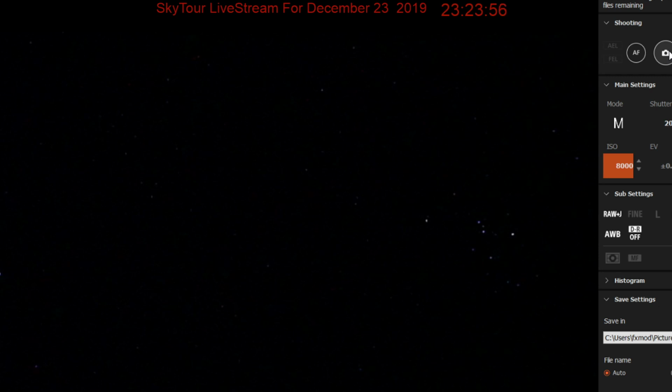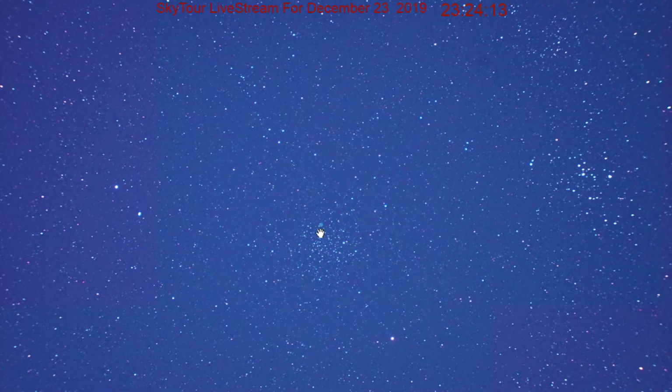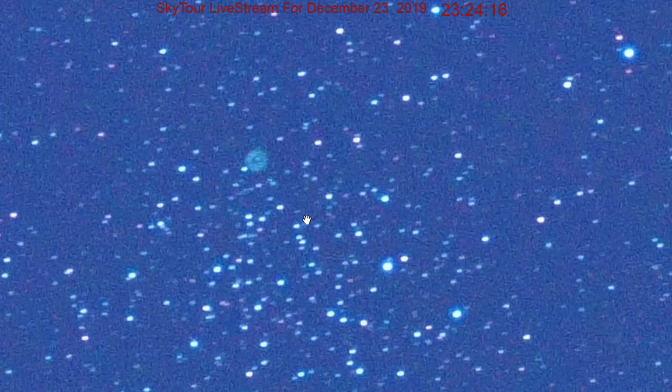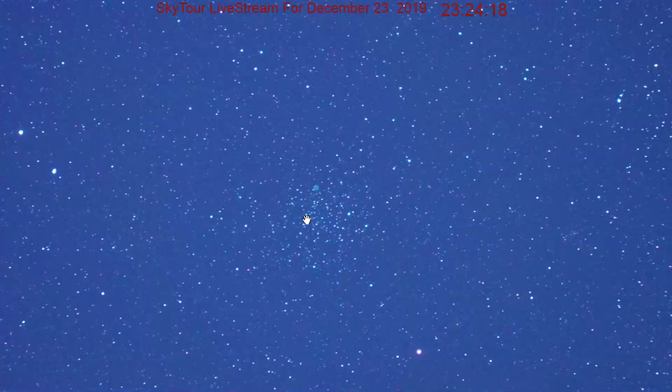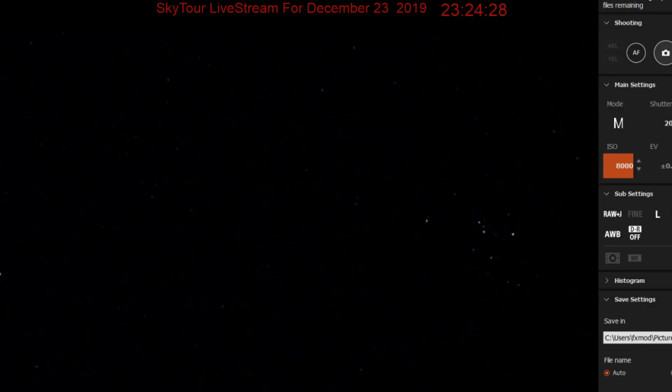And with this filter, we were able to see the O3 oxygen in the spherical envelope coming off this dying star. But then on the outside edges, we actually saw red, which is the same as we see in the Dumbbell Nebula and the Ring Nebula. And that might be neon and hydrogen. Okay, a little bit of walk there. Let me try to do one more where it doesn't do that.